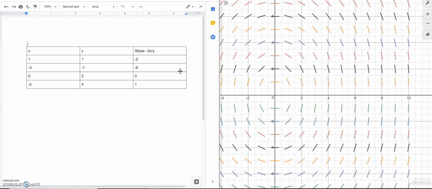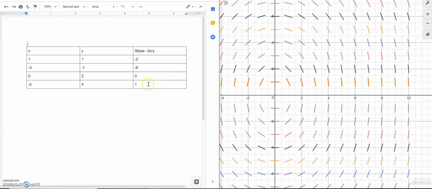And so in slope fields we're usually given the derivative, which is dy/dx, the derivative of y with respect to x, and the derivative that's given here is negative 2x over y. And so I have the table of values. My first coordinate is (1, 1), so my x value is 1 and my y value is 1. If I plug it in, negative 2 times 1 over 1 is negative 2. So at (1, 1), we have a negative slope.